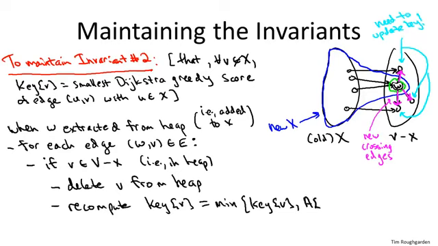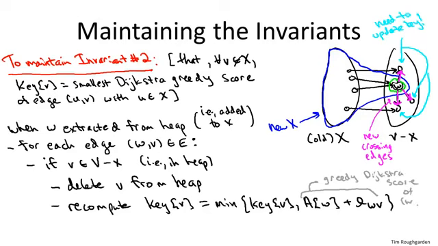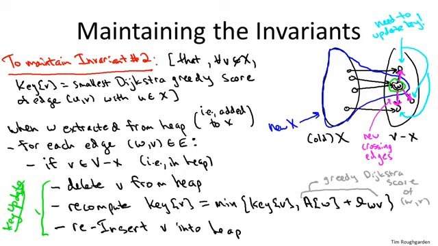And the formula for that is the shortest path distance that we just computed for W, where W has been processed at this point, plus the length of the direct arc WV. And again, conceptually, this formula is just the greedy Dijkstra score for the arc WV, the new entrant in V's local first round tournament. So now, having updated V's key appropriately so that invariant number 2 is restored, and once again the key of every vertex does reflect the smallest greedy Dijkstra score of any edge sticking into it from the set X, we can safely reinsert this node back into the heap with its new key value. And these three lines together are just a key update in logarithmic time for one of these vertices that's at the other end of an arc sticking out of the vertex W.